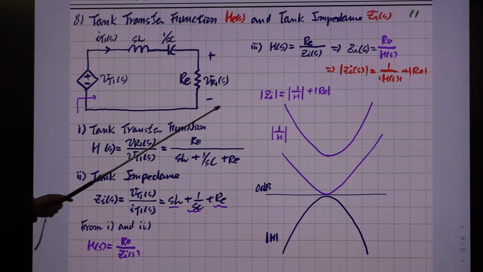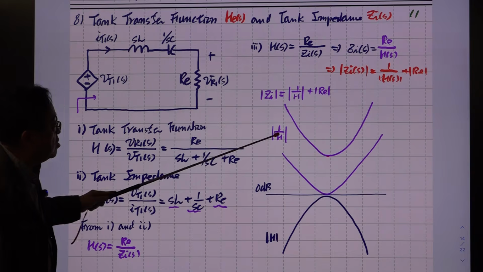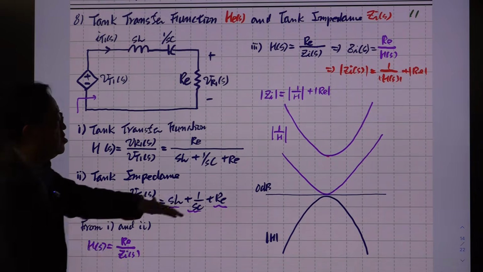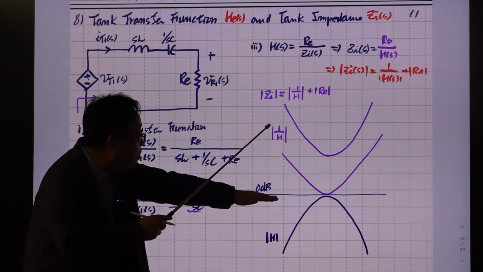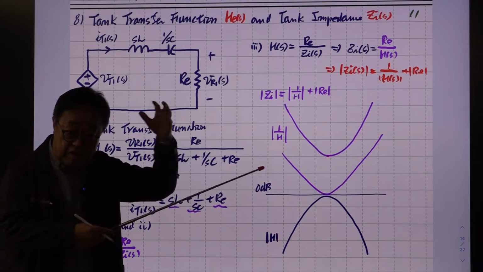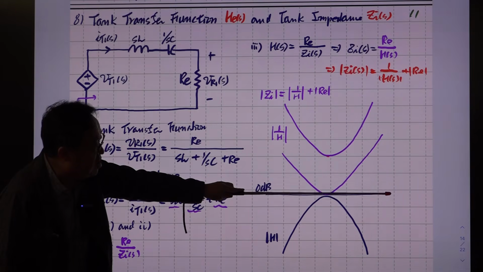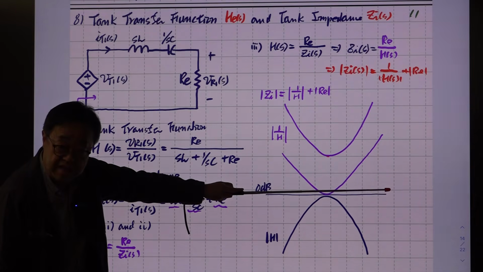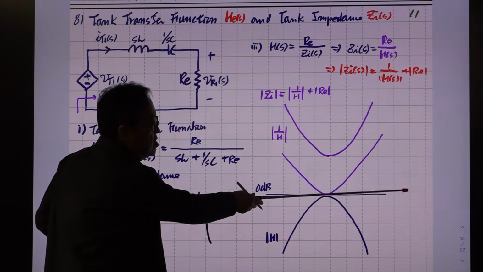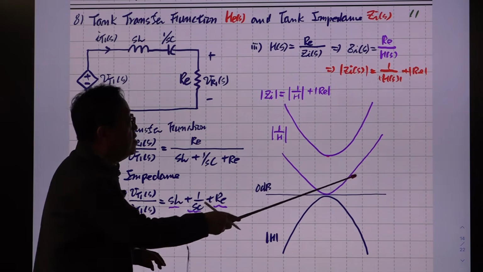Suppose you know this. Somehow you already knew this. Then this is the magnitude curve of this HE, right? And 1 over HE is just a mirror image of this, right? It is 1 over H. We are talking about one in the numerator and the other in the denominator. Then it is just a mirror image with respect to this x-axis. All right? So we know this is the 0 dB. The peak value of the HS magnitude is 0 dB. So this one is this one, okay?